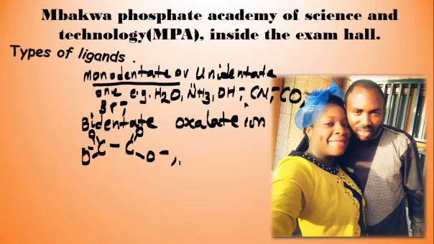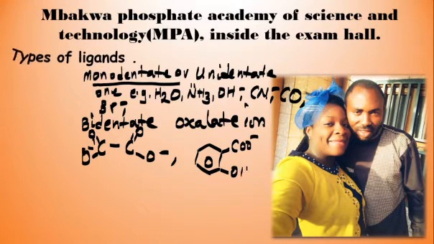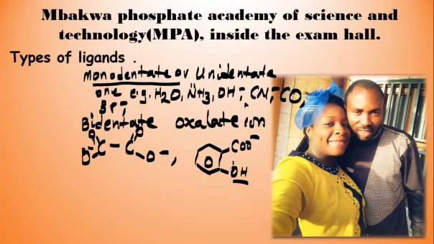We can also have a compound like the 2-hydroxybenzoate ion. You just look at this compound: COO minus, and 2-hydroxy, meaning that there is a hydroxyl group here. This is what we call the 2-hydroxybenzoate ion. They are all bidentate ligands. There is one electron pair, and there is another electron pair here on the oxygen atom in this hydroxy functional group.